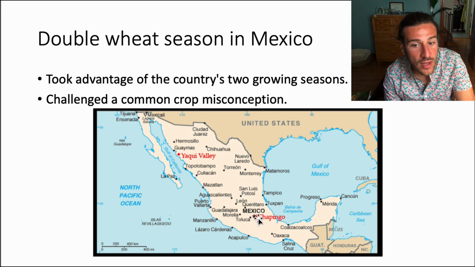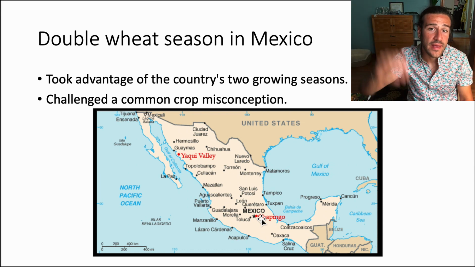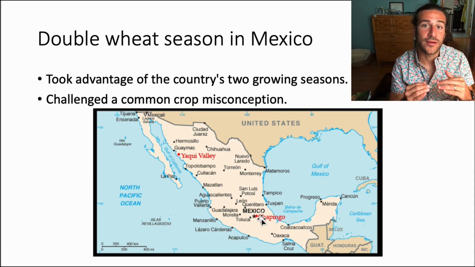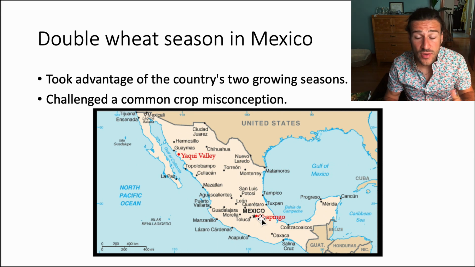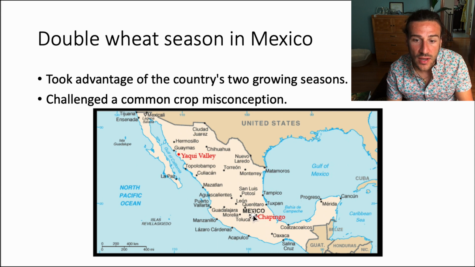Now, Chipingo's up in elevation, so it is high up, and because of that, it's cooler. He realized that you can grow wheat during the summer when in this region it was simply too hot to grow wheat. But because it's up in the mountain, it's cooler, so you can actually grow wheat in Chipingo in the summer. So he did that. He successfully grew wheat in the summer.